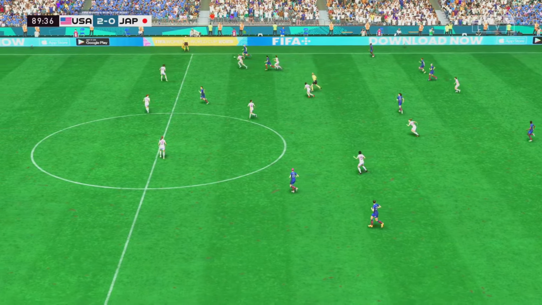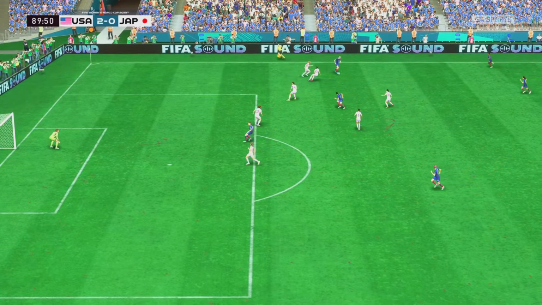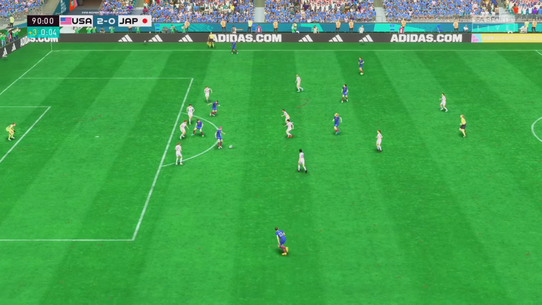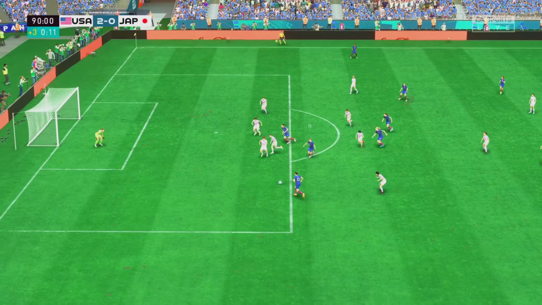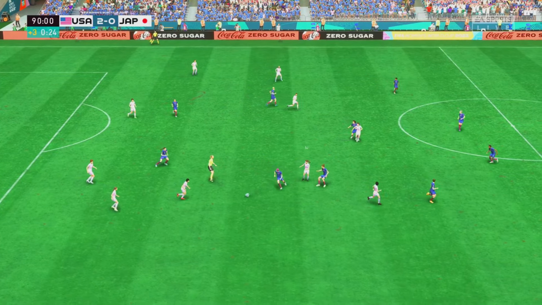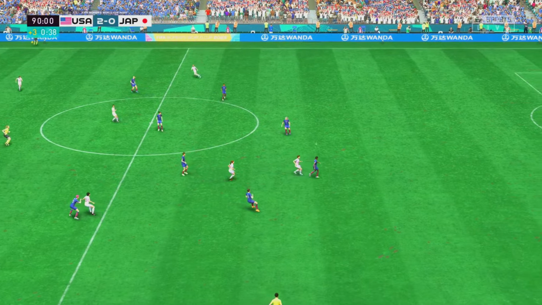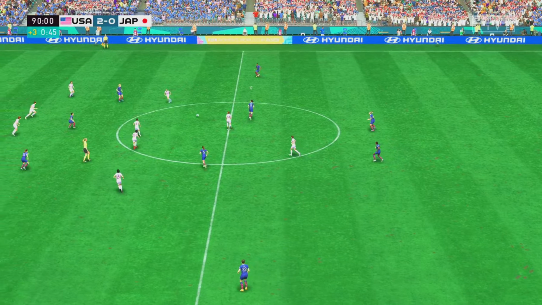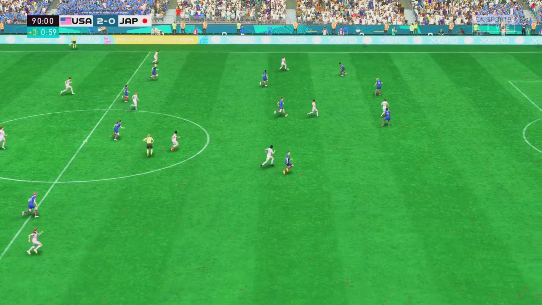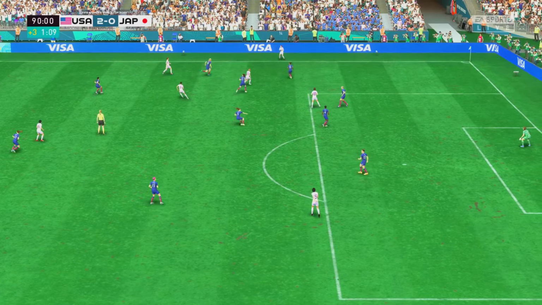Horan. This attack looks highly promising. Now what can they do from here? And in the perfect position to read it. Asagawa. Getting in there to intercept. But after that fantastic effort, it's gone out for a throw-in.